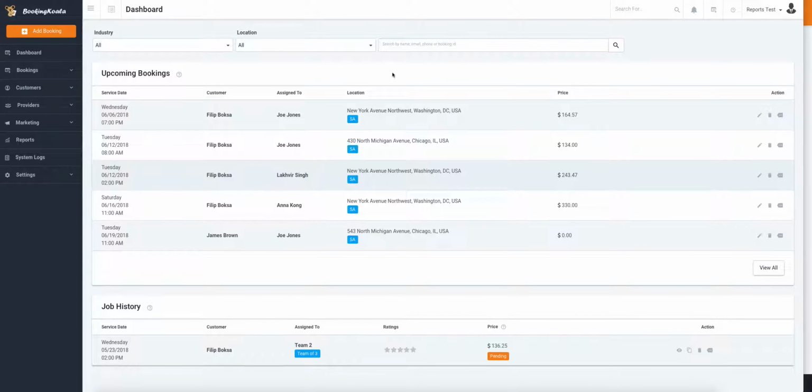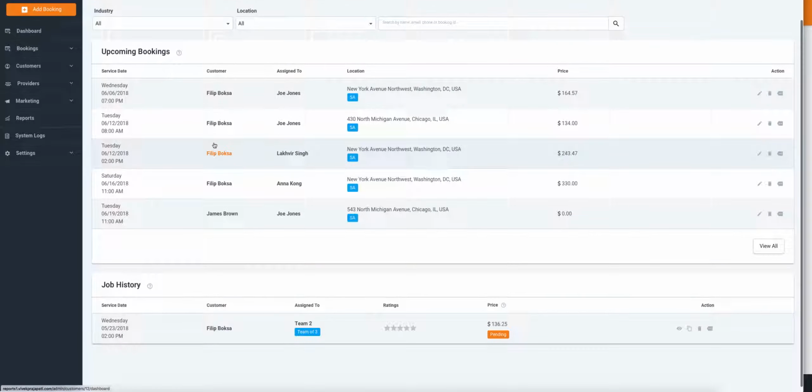Okay, so this is the second part of the demo. We will focus mainly on the universal structure of the software for all of the industries. Every single one of them will have the same capabilities, and we'll learn what they are. So first, when you log in, like we've mentioned earlier, we will always land on the dashboard, and here's how that looks.